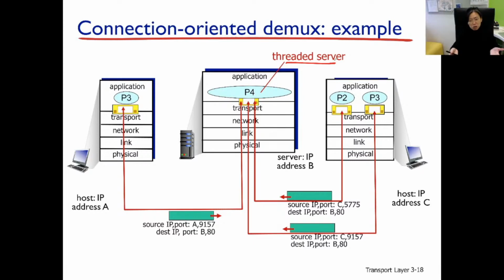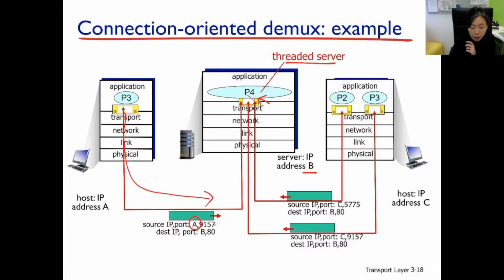A listening socket is a little bit special because no matter where the client is, whatever the source IP is, the request coming in is going to be passed to that server socket, that listening socket, even though the 4-tuple does not quite match, especially the source IP address and the port number. This type of connection-oriented demux, TCP, only looks at the destination port number and the destination IP address.